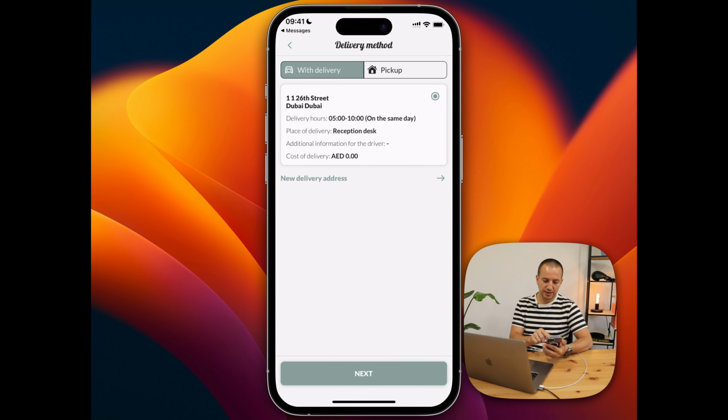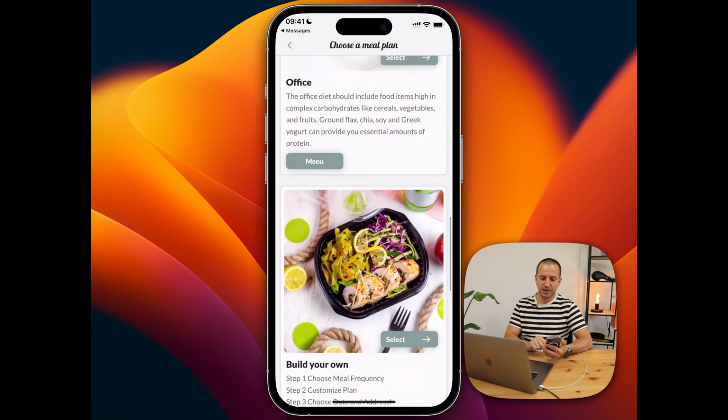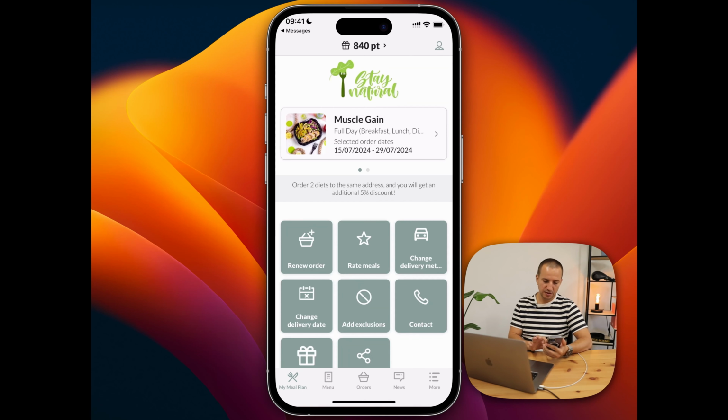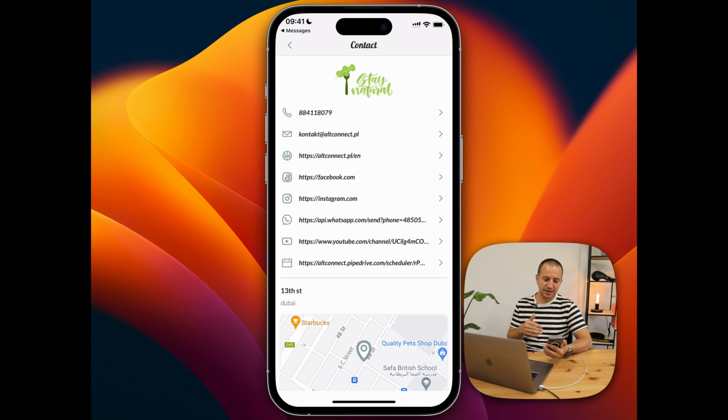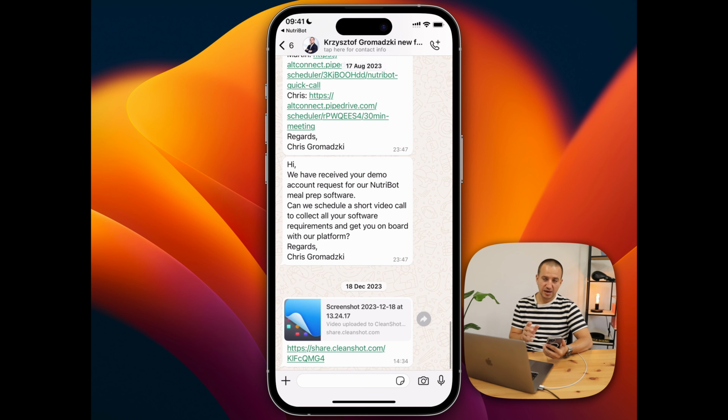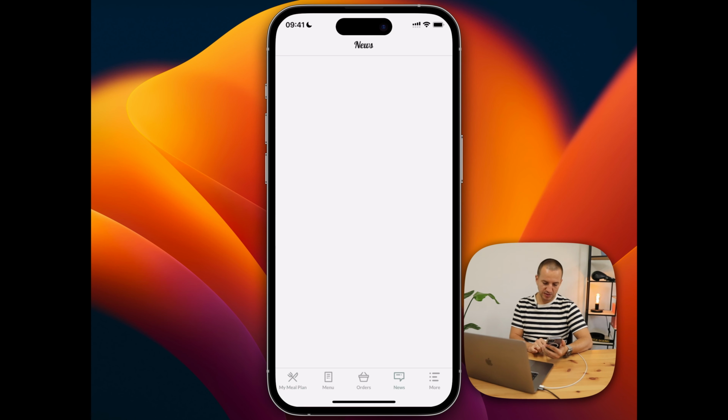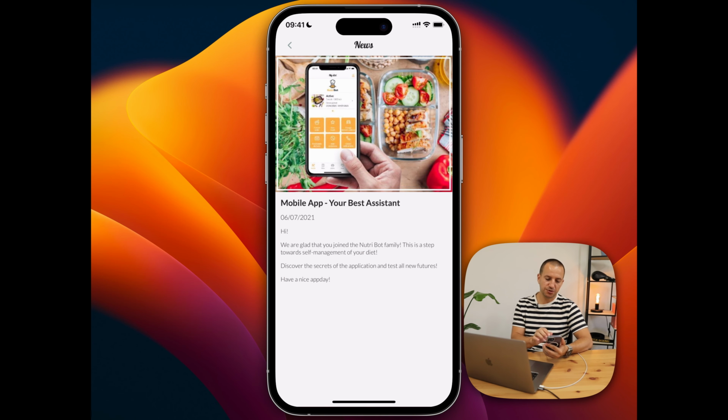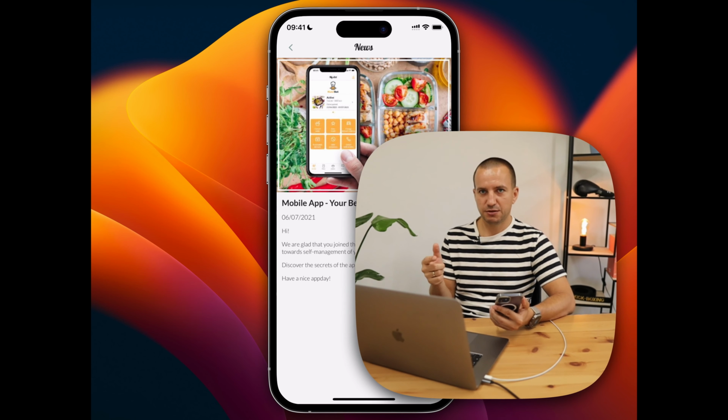I can choose between all the meal plans available, the same as on the website. Then we have the contact section, and the same as previously, after clicking for example the social media or WhatsApp button, I can automatically open WhatsApp and send the information to your company. There is also the news section with all the blog posts you've sent to your clients. The blog posts can be connected with the push notification, so if you would like to inform your clients about new meal plans, some kind of breaks in the kitchen operations or something like that, you can send them in the news section.